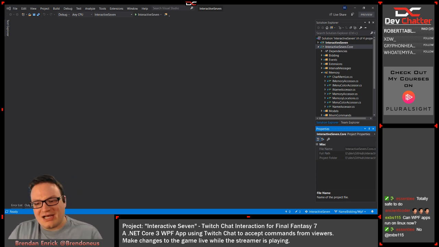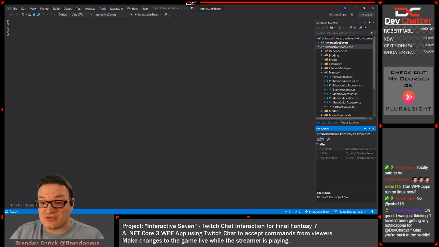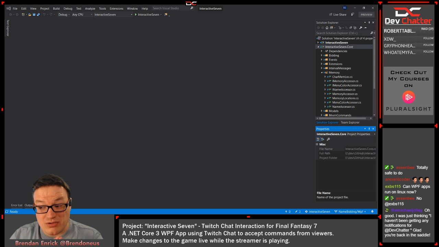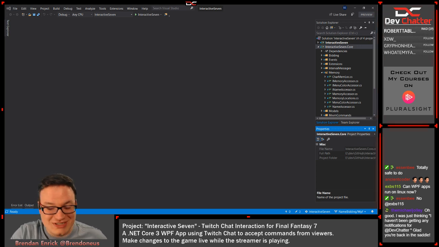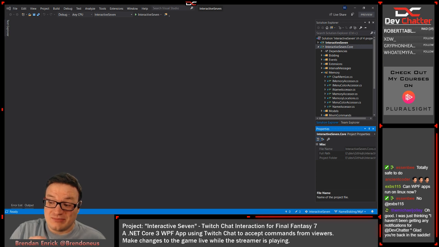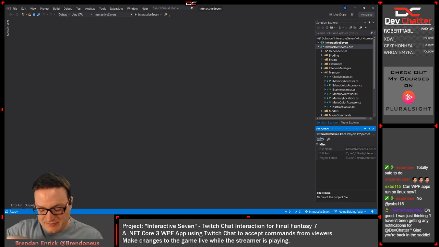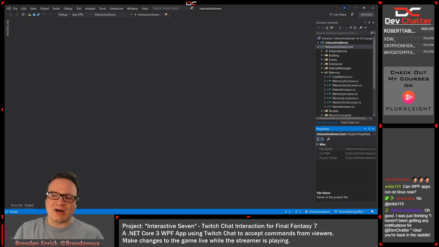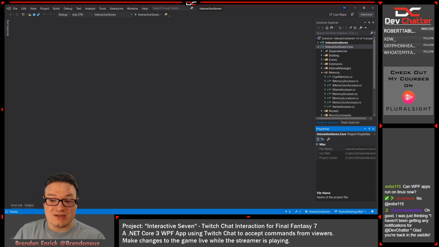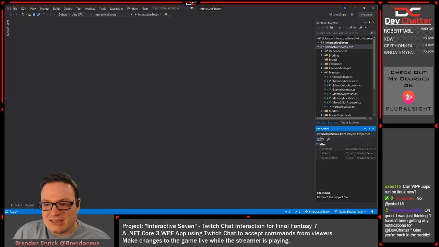So that's the deal there. That's a fantastic question: can WPF apps run on Linux? And the answer to that is, right now, no. .NET Core 3 does run on Linux. The challenge is that they have not made a translation of the UI that WPF uses to display on Windows, so they have not done a Linux version of that. Now, in theory, someone could build just that piece, and you'd just be building the WPF pieces because the .NET Core code itself does run on Linux. So I would be watching for someone to do that kind of thing.